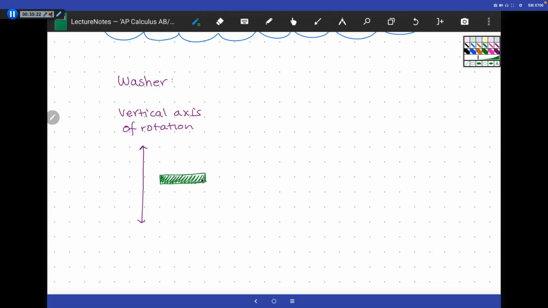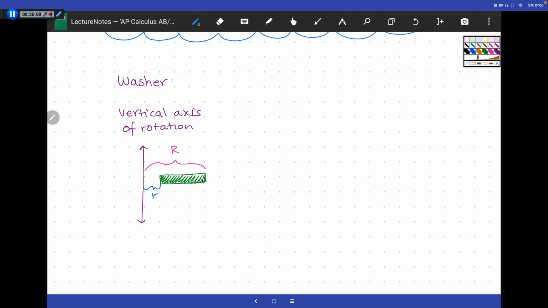So I'm going to label the big R and the little r a little differently than I did up above. As it rotates around, your big R is going to go from the axis of rotation to the outer part of the rectangle. And then your inner radius is from the axis of rotation to the closest part of the rectangle. That's what's going to make the hole. So try to visualize that when you're doing these, where the big R and the little r goes. Because it does differentiate between the washers and the discs.